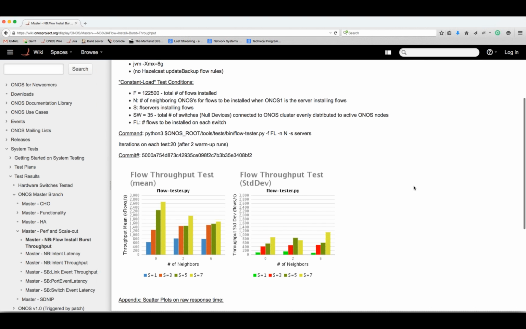So the way that you described the test scenario to me yesterday, the only way that it makes sense for the 6 neighbor scenario is if you have a cluster of 7 nodes running. You can't have 6 neighbors if you only have 4 servers. That's correct. That's what I'm saying. The number of servers in the cluster is the max of servers and neighbors.